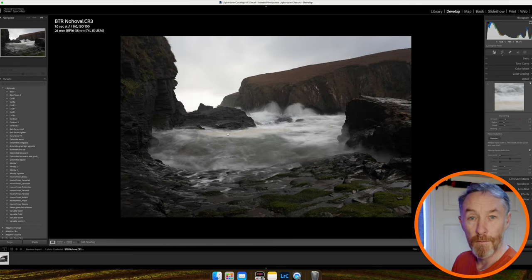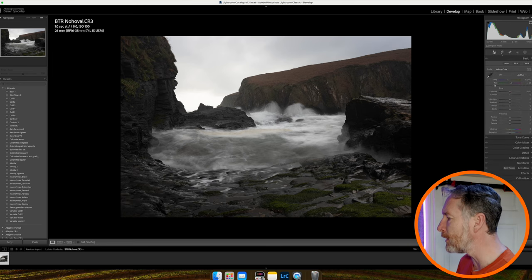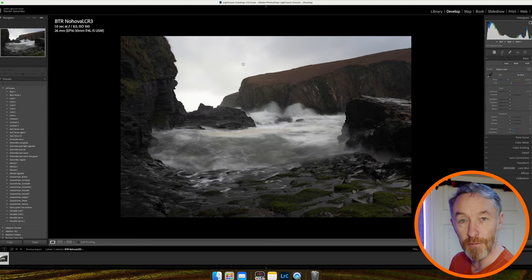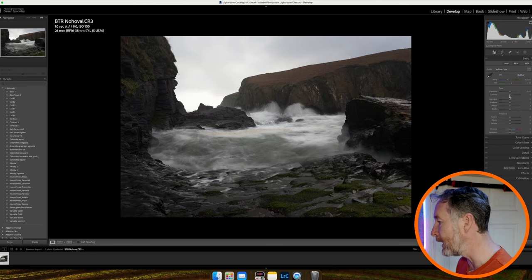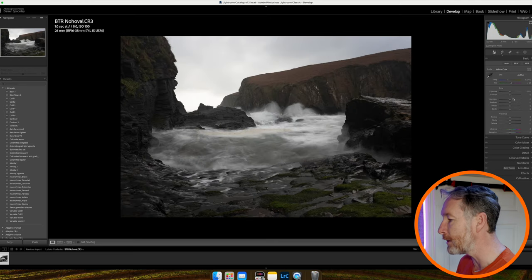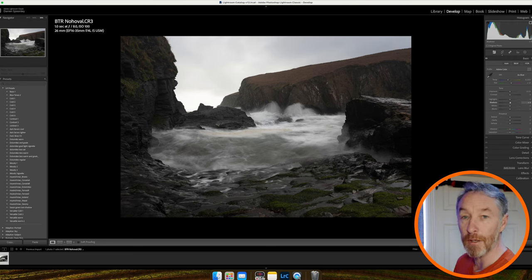The second thing I want to do is convey the drama and moodiness of the entire scene — so I'm going to edit this image on the dark side. Going into my basic panel, I check white balance first. I take the eyedropper tool and drop it on a gray part of the sky and it's made no difference whatsoever, so my white balance is perfectly fine. Looking at the exposure, the brightest part is the sky and I have detail within it, so I can bring it back to normal and then even out the histogram a bit further.